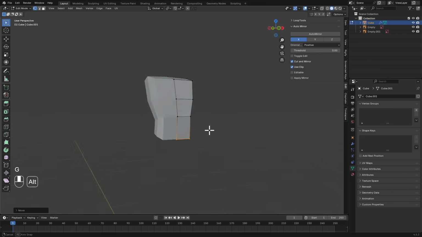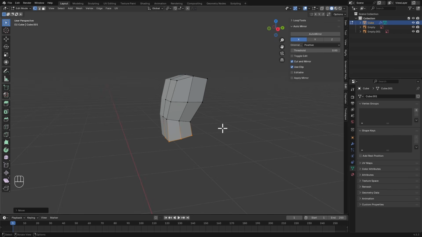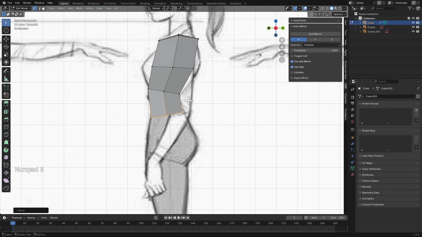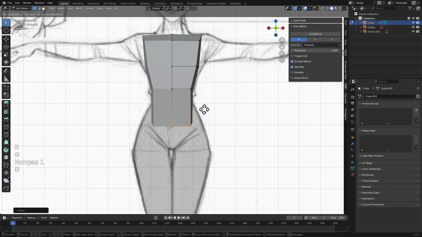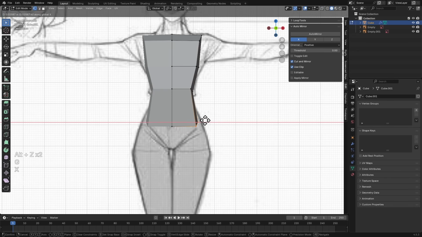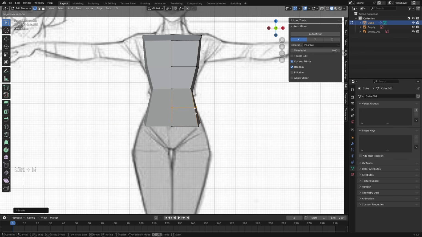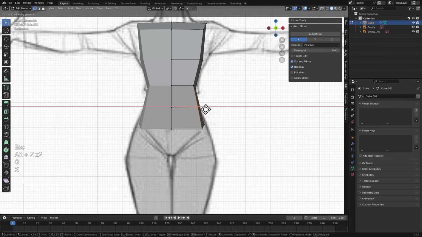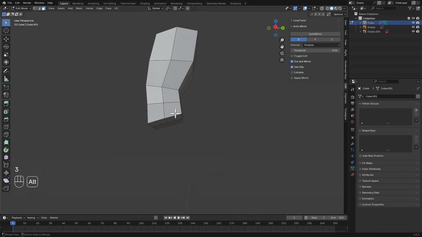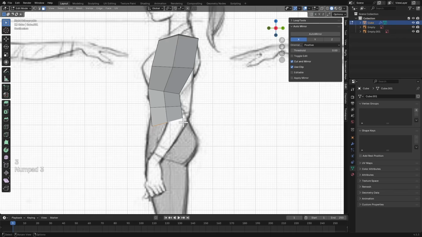Okay, right there looks fine. We'll take it from the front view and also from the side view, and yeah, something like this looks nice. I'm going to place it right here, and I'm going to select this just so that we can align it with the reference. I'm going to move it out right here. I'm going to add in another locus right here, and let's select this and just bring this in. All right, nice. Let's select these faces once again, and we are going to extrude the back of the character.